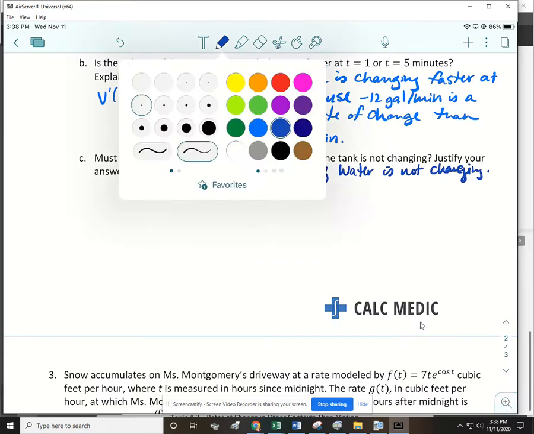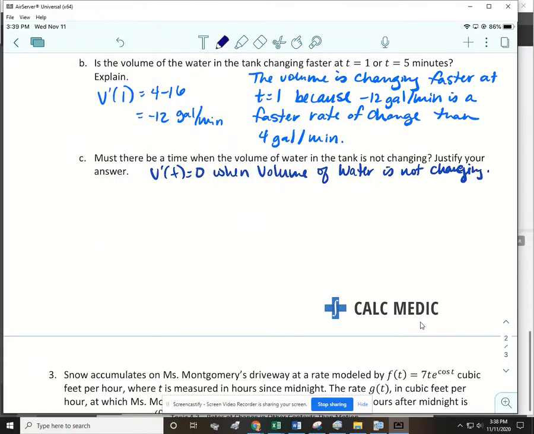All right, so let's remember the intermediate value theorem. The first condition is that the function must be continuous for the intermediate value theorem to be applicable. Our function V prime of t is a polynomial function, and polynomial functions are continuous everywhere. So we would just make a note of that. V prime of t is a polynomial function. Therefore, V prime of t is continuous everywhere.